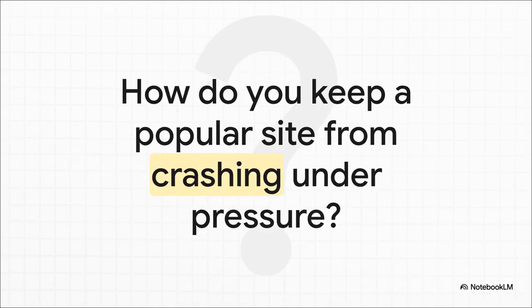So just imagine for a second, your app, your website, whatever it is, it goes viral. Suddenly you've got millions of people all trying to hit it at the exact same time. So how do you handle that? How do you keep the whole thing from just completely crashing and burning? Well, that is the exact problem that load balancing was invented to solve.